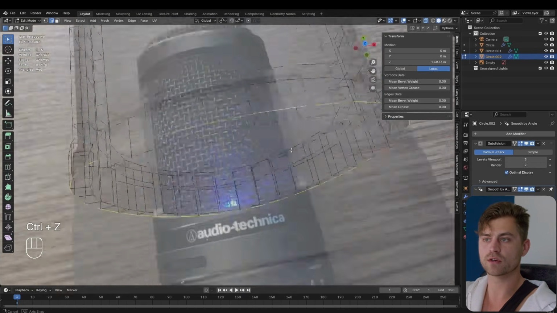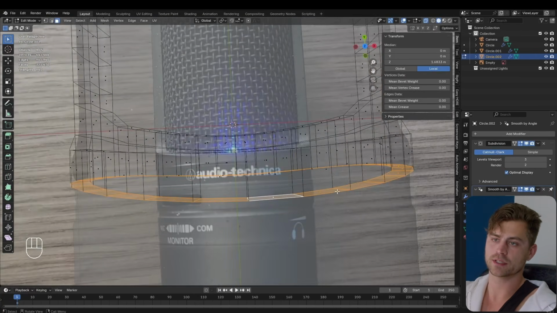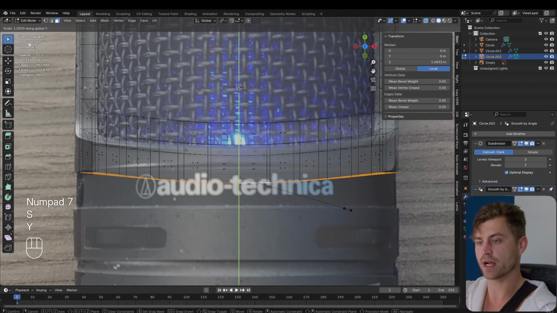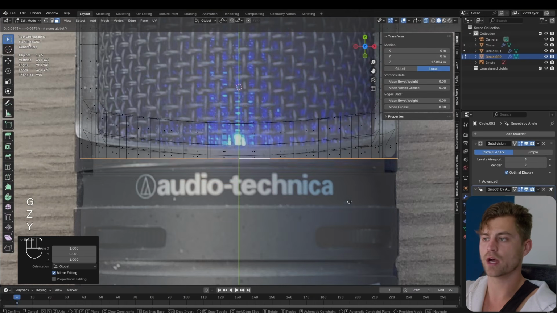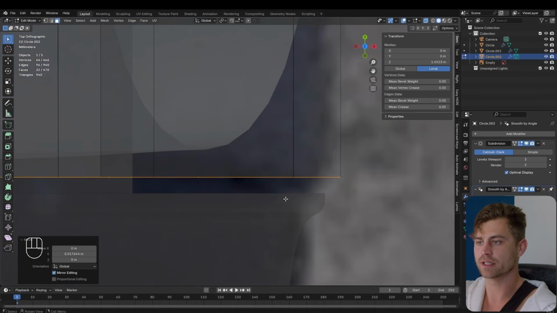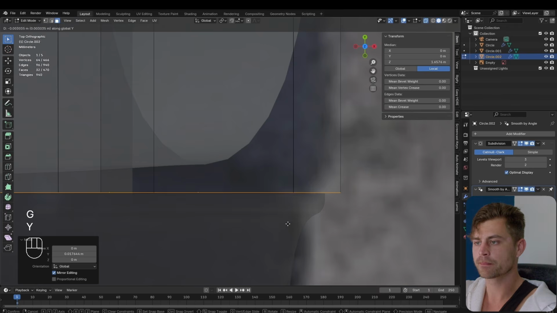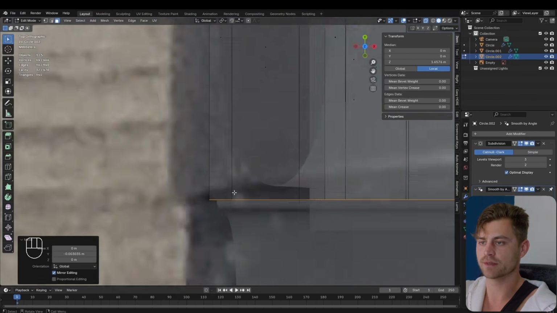But of course, we already had created this loop cut. Or this extra geometry. So SY0, let's make it straight. And let's bring it upwards, G and Y, and make sure that it is aligning with what we had previously. Remember? Something like that. Make sure to do it on the same side as you did before.